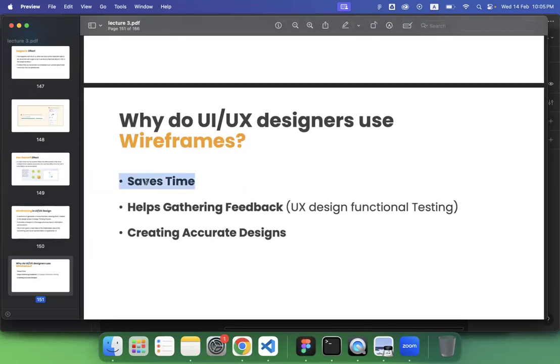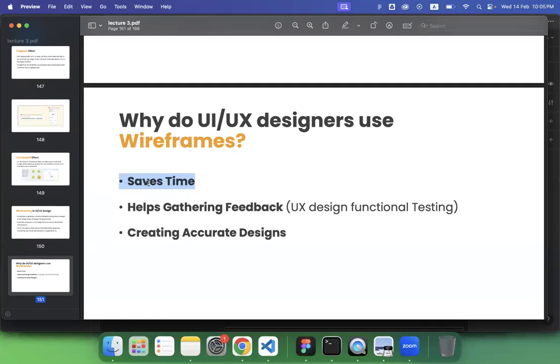Number one, it saves time. So let's say you are starting a design and you are not creating a wireframe and you go directly to the design process and do the high fidelity prototype. And then you send it to your users as well as your client to get their feedback. Most of the time, the client as well as the users will provide feedback. They might say they don't like the design, they don't like the placements in your design, everything. So you again have to fine tune your design in the high fidelity prototype, which will take so much time as well as so much effort.